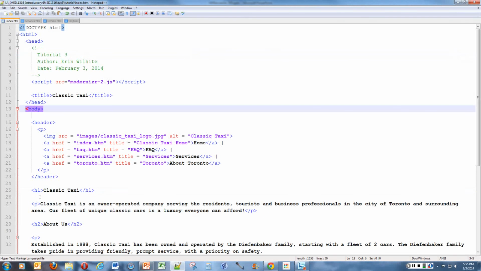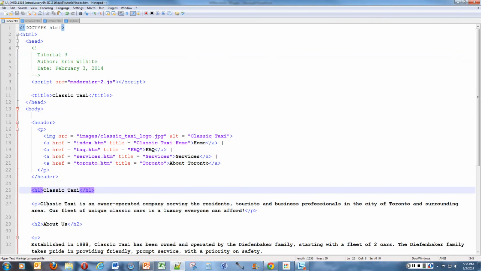There's the body. Here's the H1 start tag. Insert a space and then type the following as shown in figure 3.5. Style equals color, colon, orange, semicolon, quotation mark.